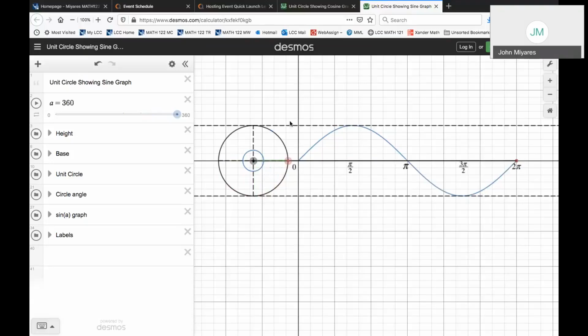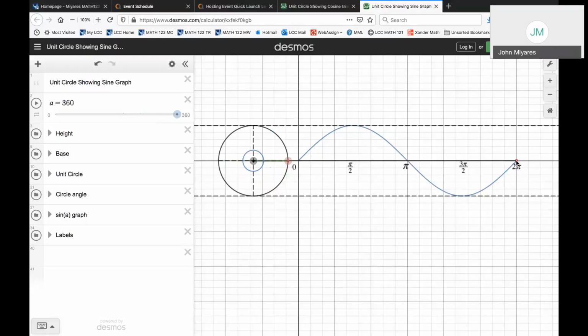This graph that you see here in blue is one cycle of what we call a sine wave. The graph starts at the origin, it increases till you get to a peak at pi over 2 radians. It comes back down to 0 at pi radians or 180 degrees. Then it decreases to -1 when you get down to 270 degrees. And then it works its way back towards 0 at 360 degrees or 2 pi radians.